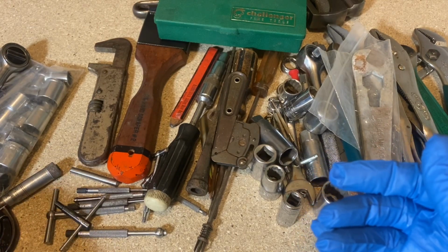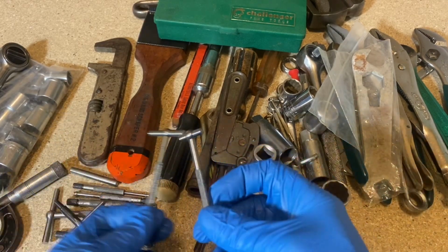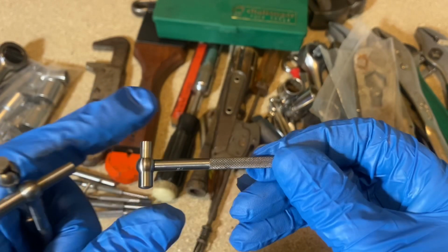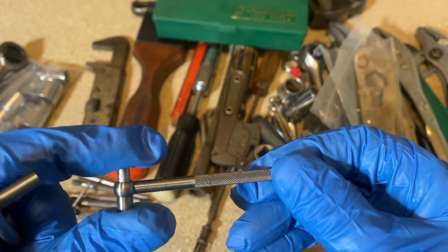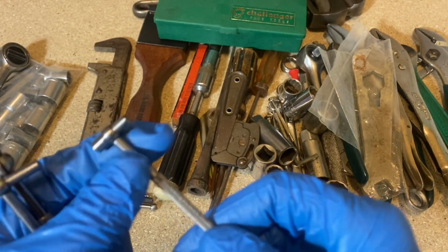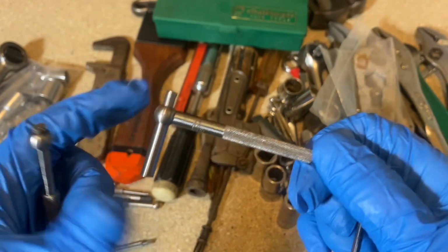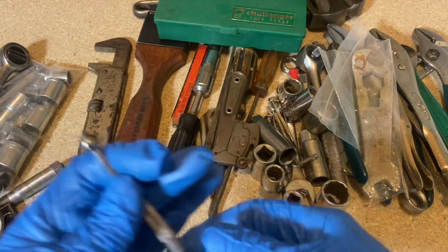I think I paid $5 for the micrometer, and I got all these little machinist measuring tools here, and I think I paid $1 apiece for these, and they're Starrett's. I think these were made to measure the inside of a hole or circle. You would put it in the hole and then clamp down on it, and it would keep the size you wanted, and then you release it and it would pop out. And I got a few of these. I got 1, 2, 3. Here's a big one. You clamp down on it down here, and then you release it. I don't know if I should be releasing it like that, if it damages it.